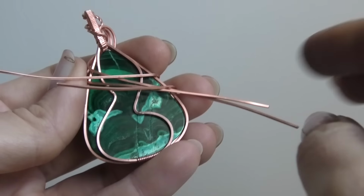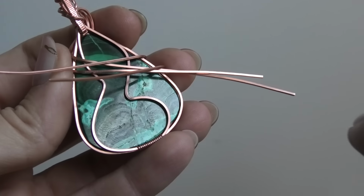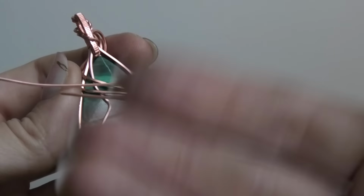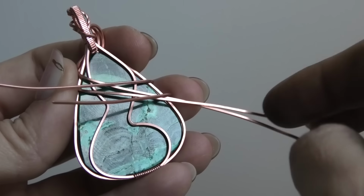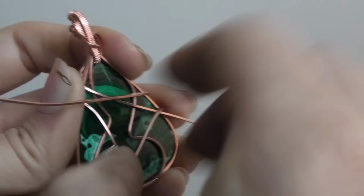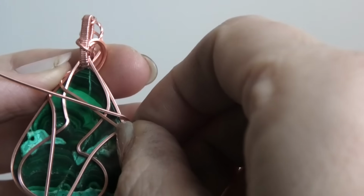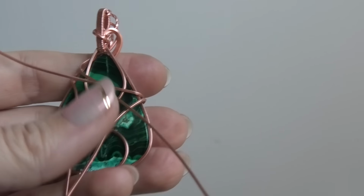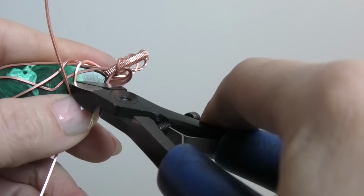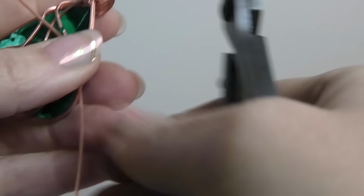So I want to show you two different techniques. So normally you would pick a technique and use one of them, not do what I'm doing, which is use both of the techniques, but I just really want to show them both to you. So with the top wires here, these two top wires, I'm going to show you one of the techniques, and with the bottom two, I'm going to show you the other one. So the first technique involves trimming them, but leaving an end. I'll show you guys. It's better if you leave an end that's a little bit longer and then trim it shorter later.